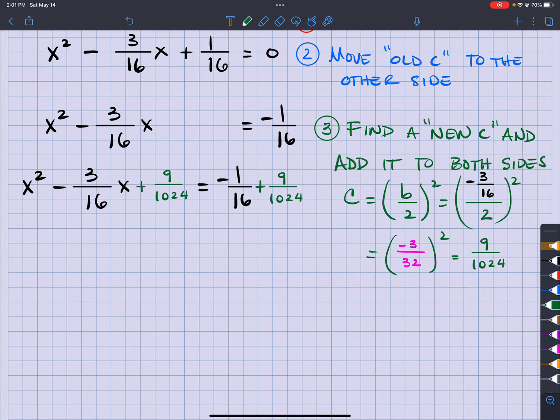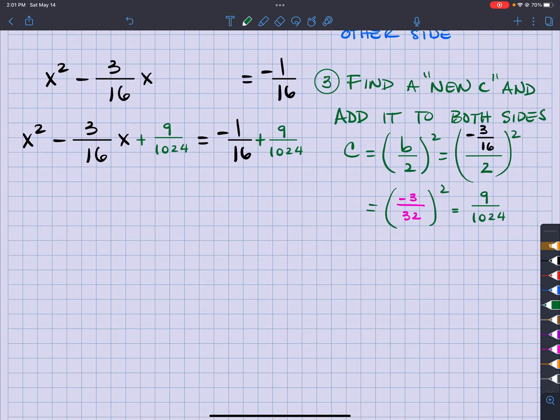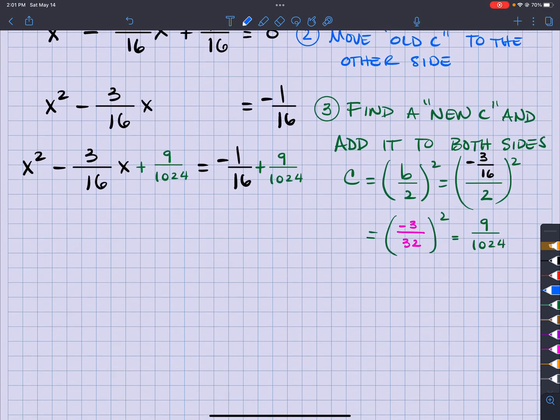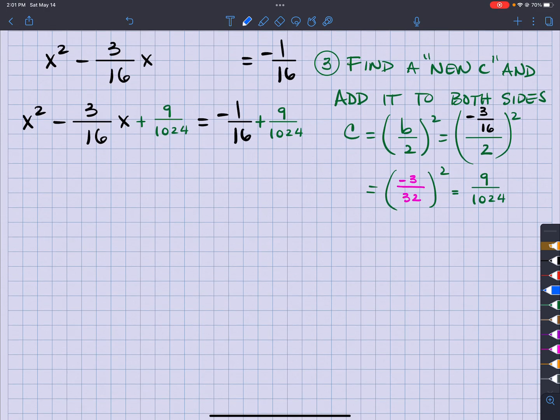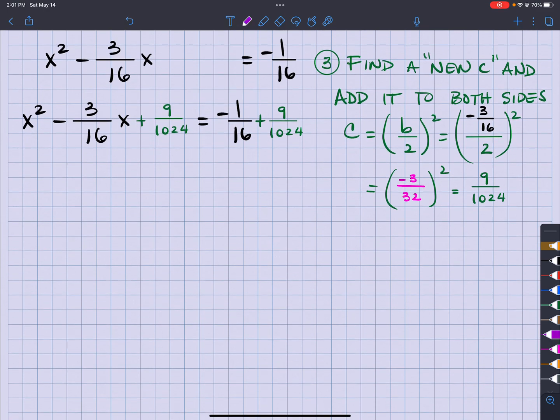All right, so step 4 is going to be, oops, I already used blue, so let's not use blue. Let me see, red, blue, green, let's go with purple. So step 4 is going to be, on the left side, I want to factor on the left side.